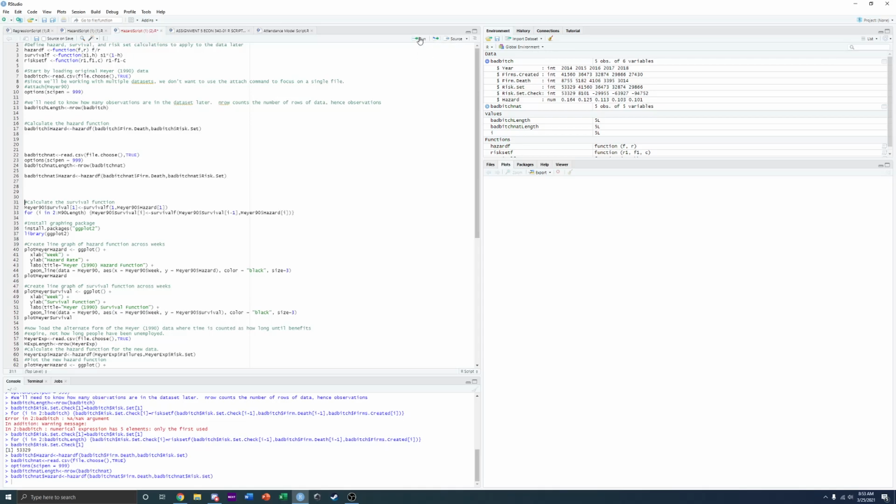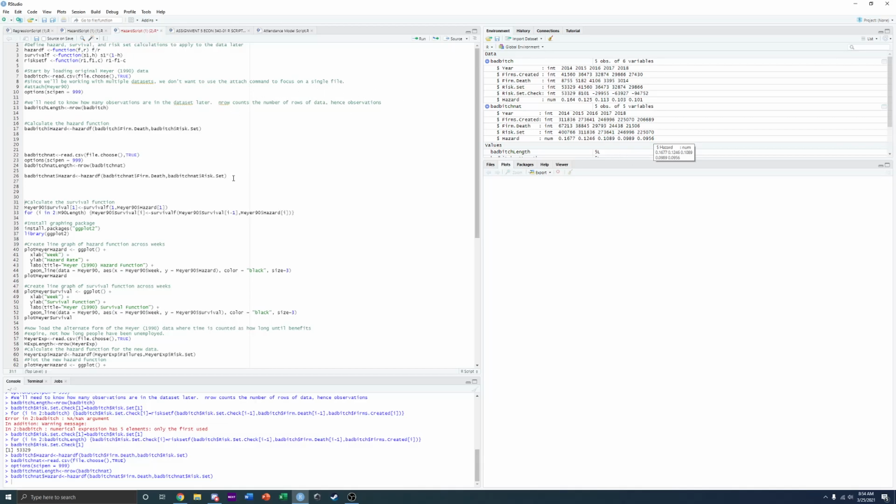But once you get the hazard, again, you're going to run that. And if you pop open this, the only thing that's different between these, this says 6 variables, this says 5 variables. Don't freak out. This doesn't have risk set check for the national. You do not need risk set check. You can completely delete that line of code if it's confusing for you. It's not needed. It's purely just for ease of mind, but you do not need to worry.